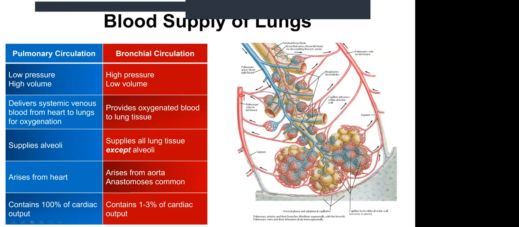Keep in mind, when it comes to the alveoli, things are a little bit different. So here's the pulmonary artery delivering deoxygenated blood to the alveoli, because the alveoli contain oxygen that you just breathed in to put on the red blood cells, so that now we have oxygenated blood leaving the alveoli via the pulmonary veins, which go again to the left heart, okay?